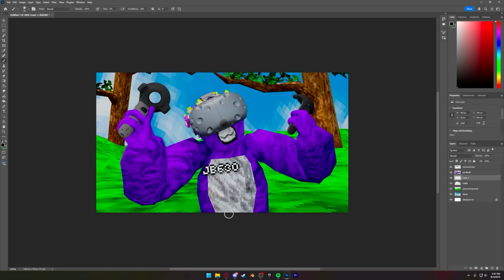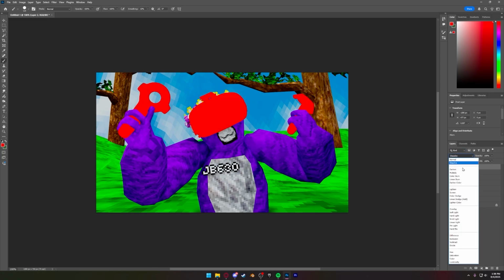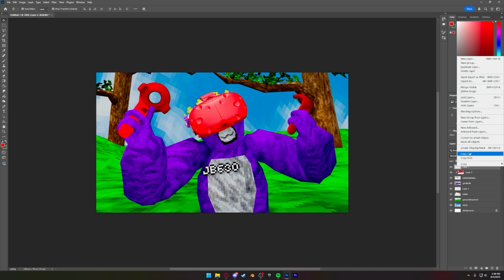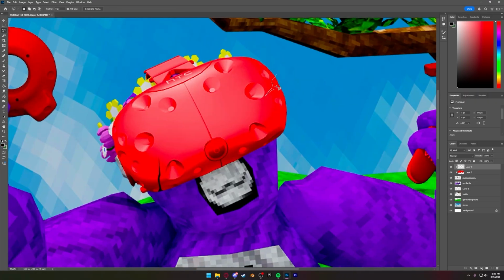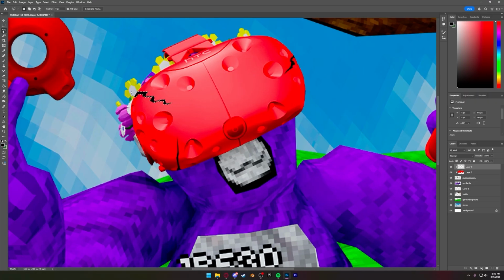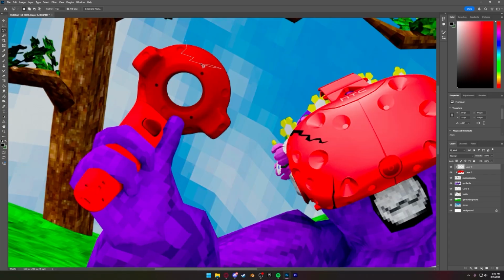I'm starting by adding some shadows on the ground and making the VR red. I wanted to make the VR red so that the cracks and breaks on the VR can be more visible and the VR would also stand out a lot more. So now I'm adding tiny cracks to make the VR look a little bit run down and old. Soon, I'll show you what I tried experimenting with in this thumbnail that worked out pretty well. It mainly had to do with the background.